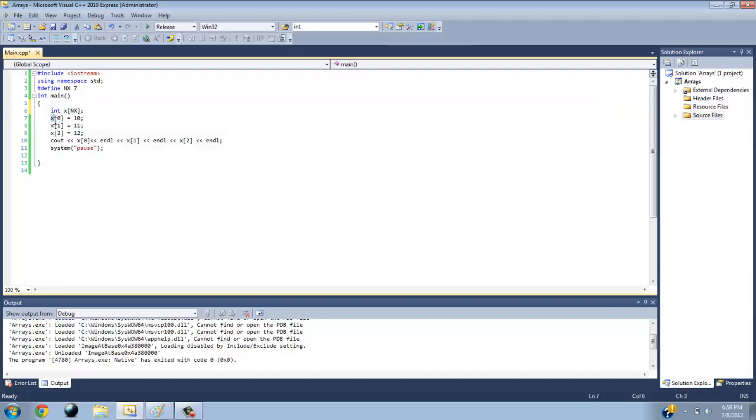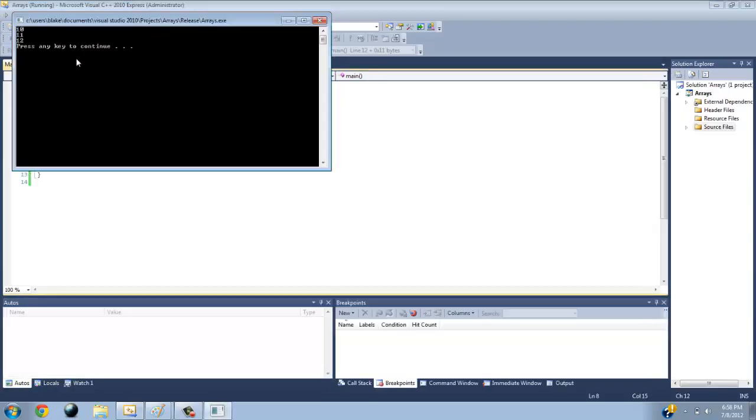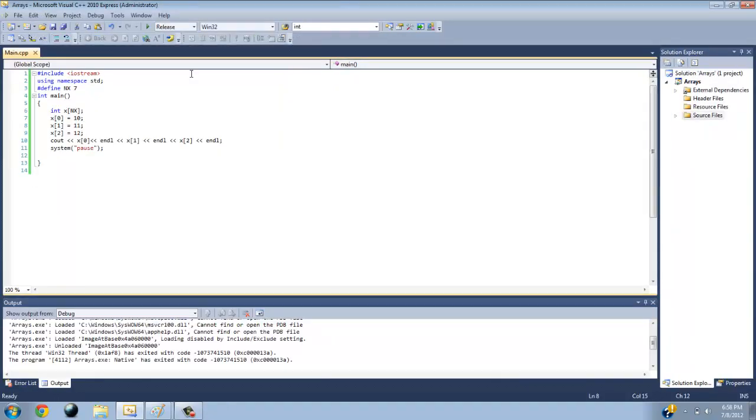Yeah. So we have x0 set to 10, x1 set to 11, x2 set to 12. So we can set these variables differently, and then we can output them all. And it's just gonna say 10, 11, and 12.